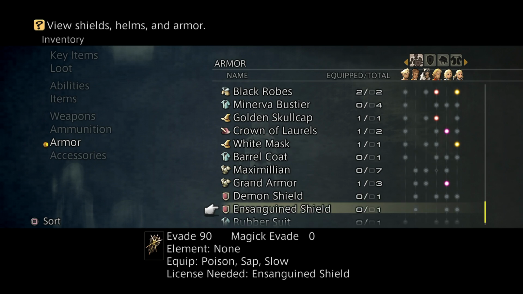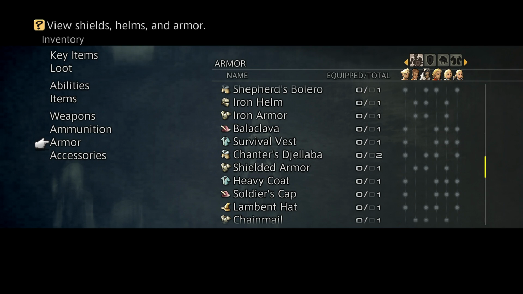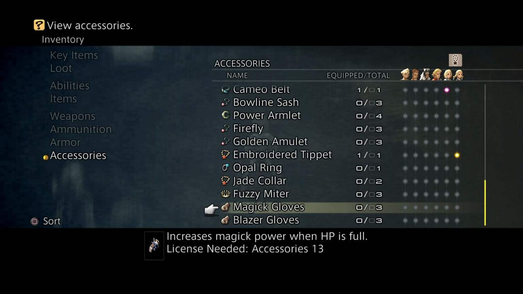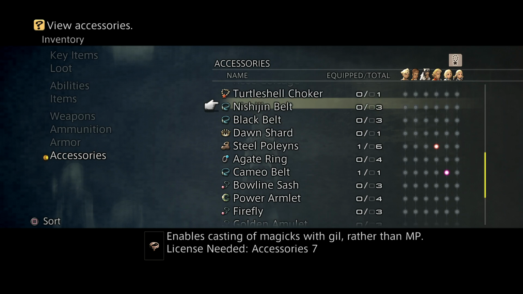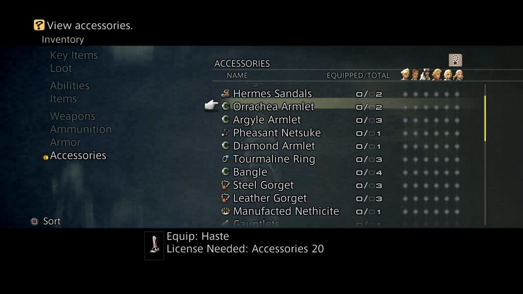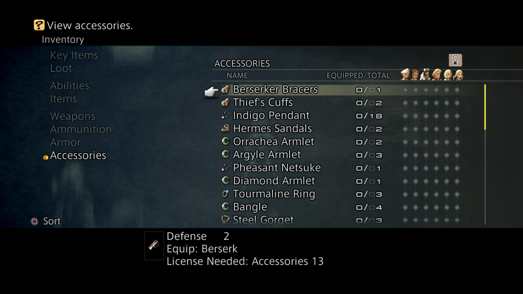Shown all of them in the previous parts of the walkthrough in detail, so really awesome stuff. So it's time to move on. There is not much else to get at this point. Accessories, Jade Collar, Opal Ring, Cameo Belt, another is Indigo Pendant, Hermes Sandals, 2 Hermes Sandals.